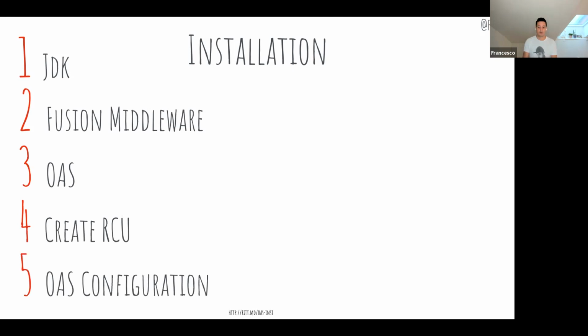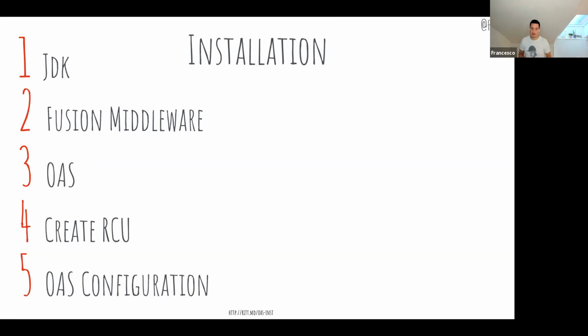And I wrote a blog post, and you find the link at the bottom. Again, you will have the slides there, where I go step by step in the visual installation. There is also a nice blog post and a GitHub repo by Gianni Ceresa that allows you to automatically install OAS via Docker. If you are on the installation side, this is all you have to do. If it's your first time in the Oracle space and you want to start from scratch, then this is all you have to do. And then of course, you have to start the services.